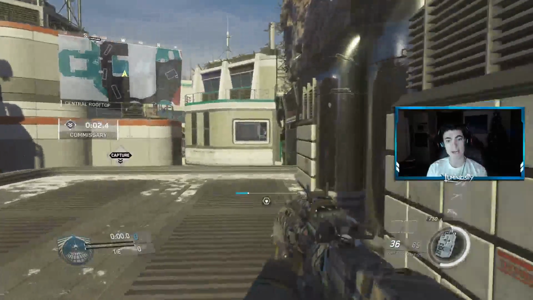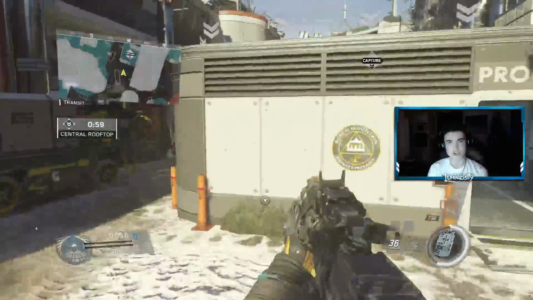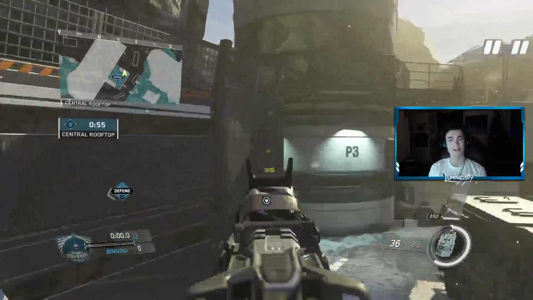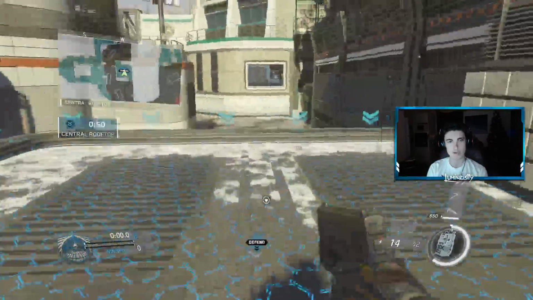If you're spawning cave, go around, people. I'm telling you right now, go around P3. If you're spawning with 25, 30 seconds left, it is worth the time. Flank P3, go all the way around, win that gunfight, get your team those spawns.